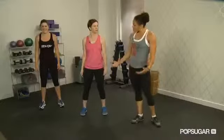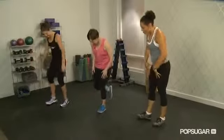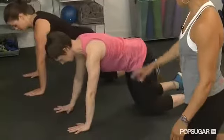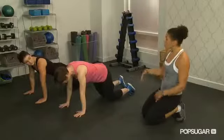All right, the next movement we're going to do is a push-up. Seemingly easy, it may change. So I'm going to have you guys start on the floor. You want to start with your hands directly under your shoulders and your tailbone tucked under. So before we get set, there's variations that you can do. You can do these on your knees or you can do them on your toes. Let's go ahead and show on the toes first.